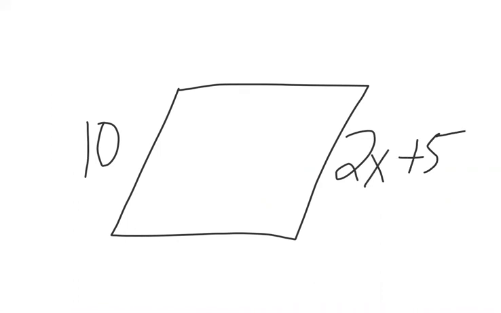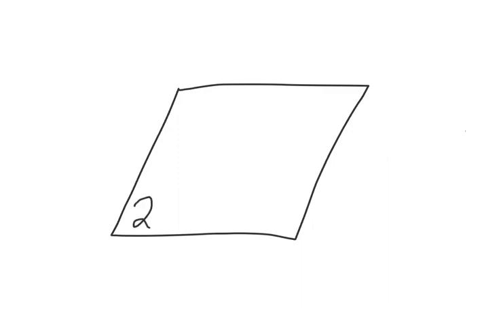Steve, what would my equation be to solve this? 2x plus 5 equals 10. Yes, opposite sides are equal, so I literally just set them equal. Okay, what would the equation be this time? What if I had a 2x here and a 3x minus 4? What would my equation be? I'm not going to take the time to solve it. I just want the equation. Olivia?